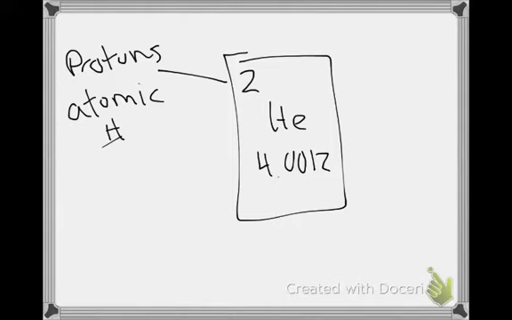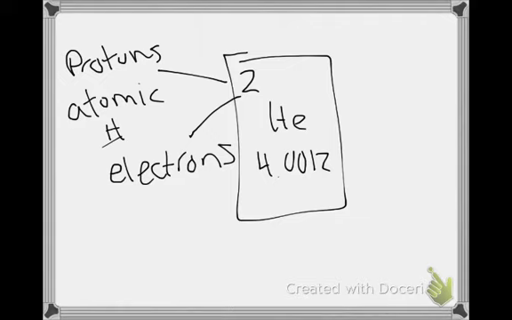Continuing with this, the electrons are also the same number as the protons because they are equal and opposite charge. So electrons are also equal to the atomic number. And so again, go ahead and pause the video. You're to answer the questions that are in the packet.